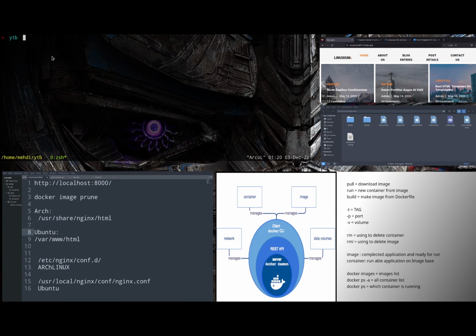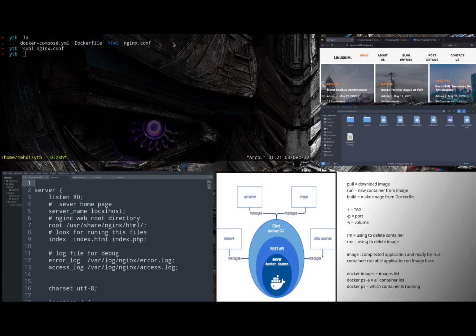So I already prepared the nginx configuration, nginx.conf, sublime nginx.conf.